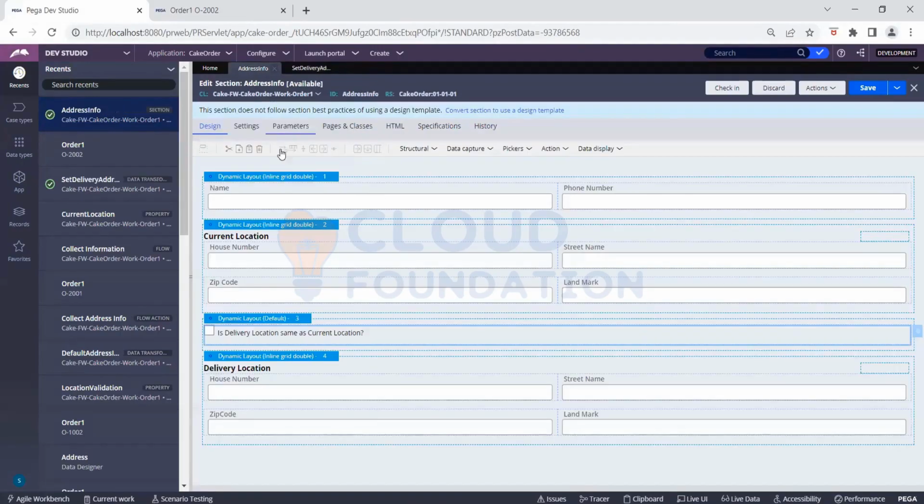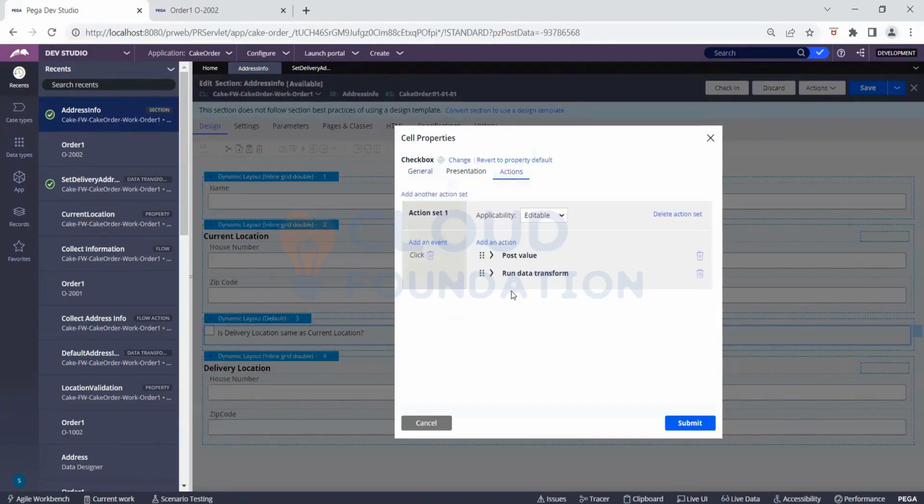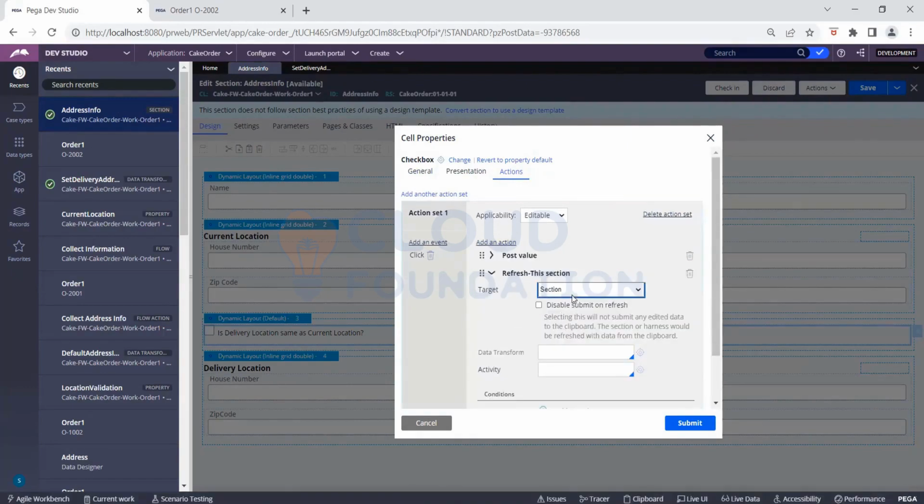How actually we have to write our code is that we have to do a refresh after setting it. Go to your actions. You delete that run data transform. Delete that run data transform. You click on add section. Add an action. Click on refresh. Inside refresh, you add a data transform. You have an option to add a data transform.